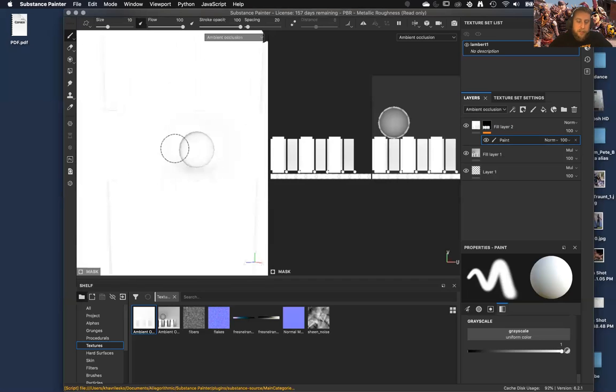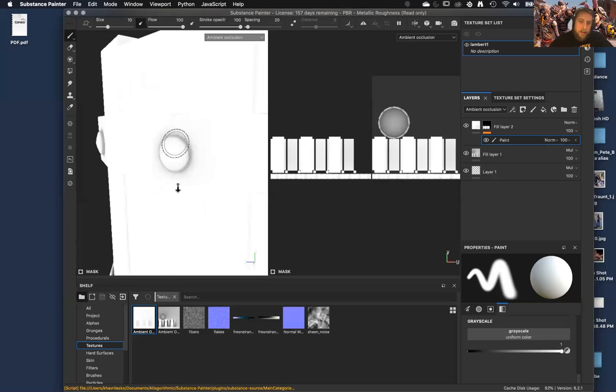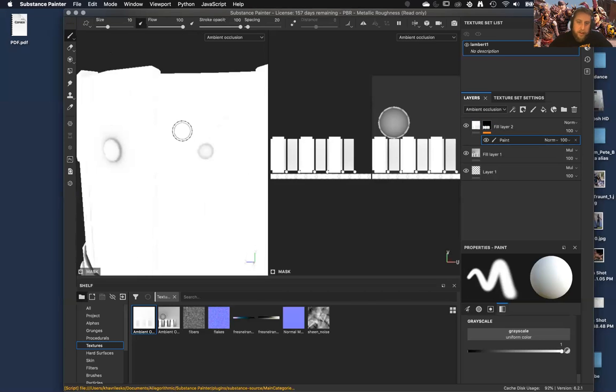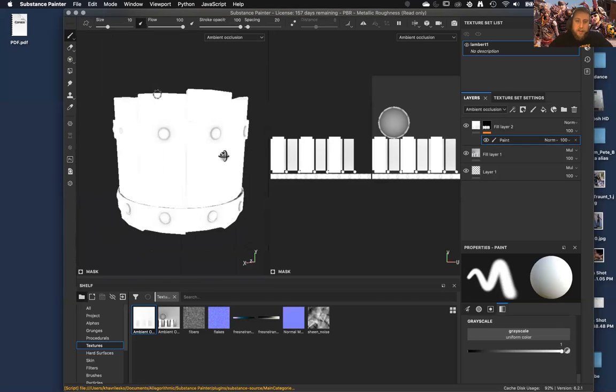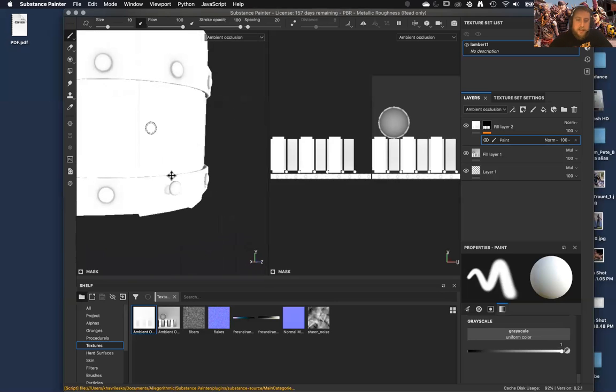But if I wanted to get rid of this kind of stuff, this was baking from the rivets onto the shape there. I can get rid of that one because that one's actually in this map. But the hole baked onto both maps because they're both the same thing going on there. Yeah. Okay. Everything's making sense now.